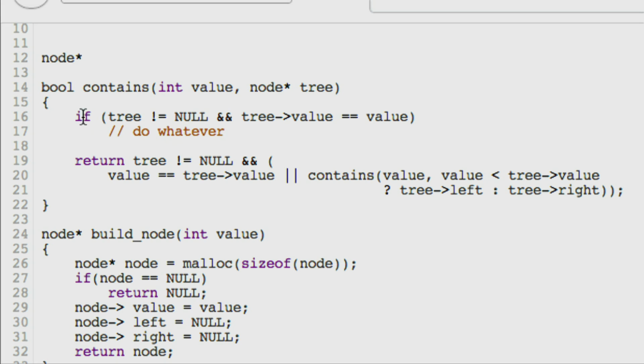Okay, it's not null, so now is the tree value equal to value? Do this. Instead, this condition will never segfault because it will break out if this happens to be null. Well, I guess if your tree is a completely invalid pointer, it can still segfault. But it can't segfault if tree is null, because it would break out before you ever dereference the pointer in the first place.